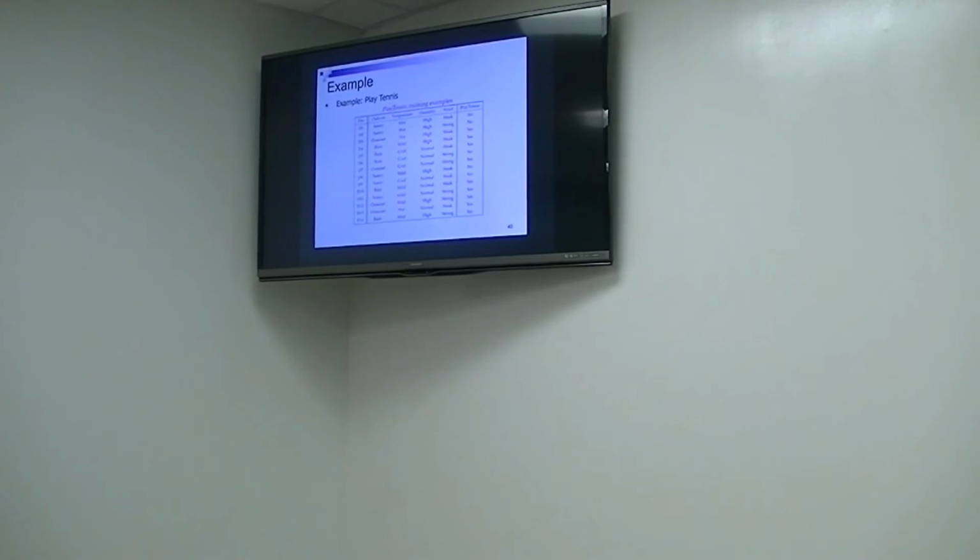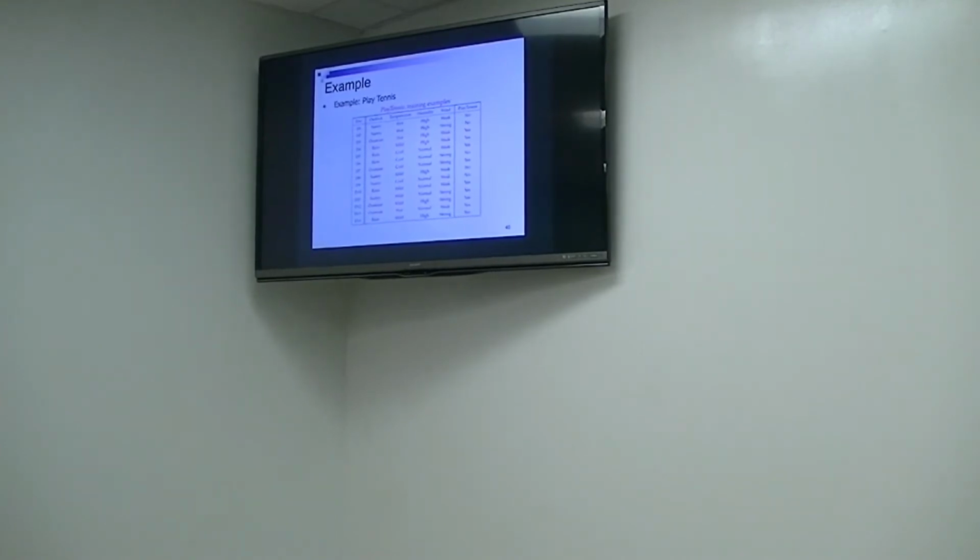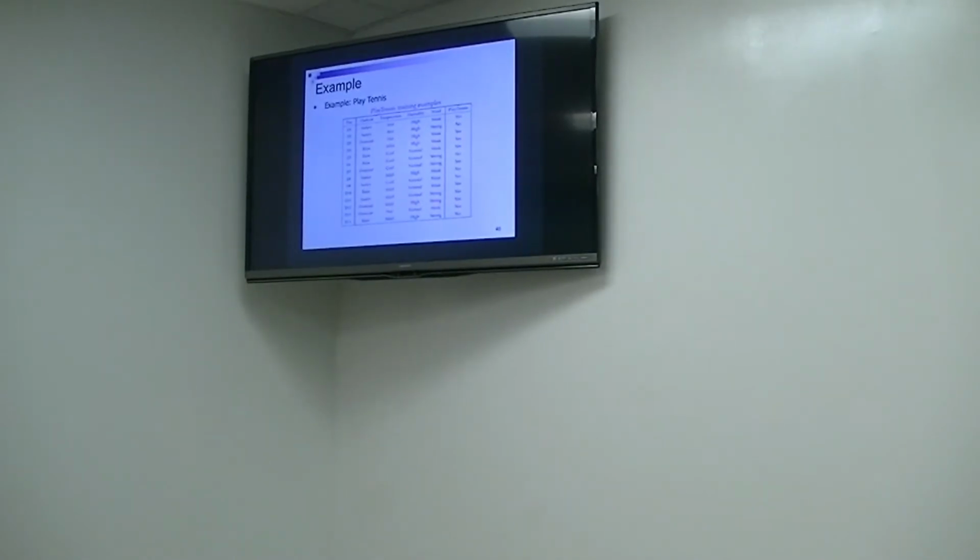In other words, A is the weather. A has 4 attributes: outlook, temperature, humidity, and wind. B is our class of interest: 2 classes, play tennis and not play tennis. In this case, we will consider those 2. These are the data. For easy understanding, red is yes, playing tennis. Black is not playing tennis.